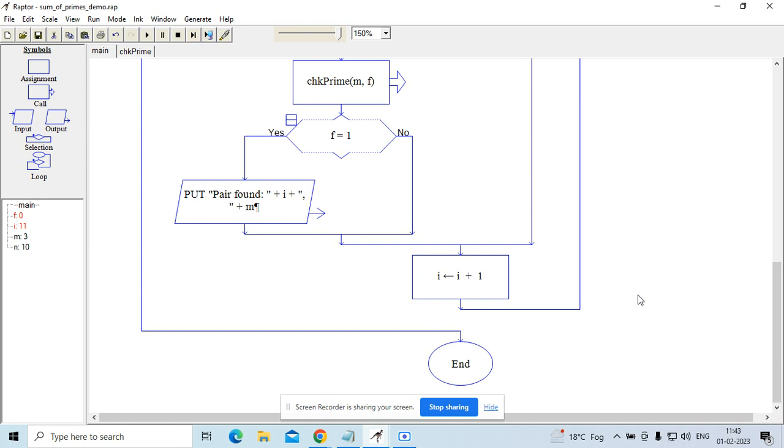I am going to cover all the data structures and algorithms using flowcharts, Raptor, and then we will graduate on to a programming language like maybe Java, or we could use Python also. So I will be giving you a thorough explanation in my subsequent lectures.